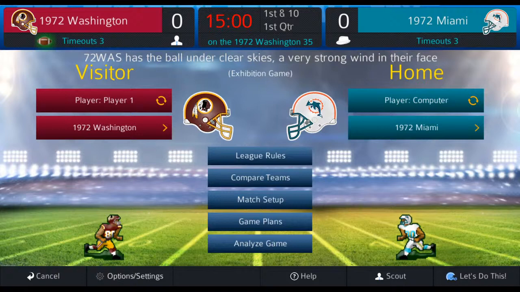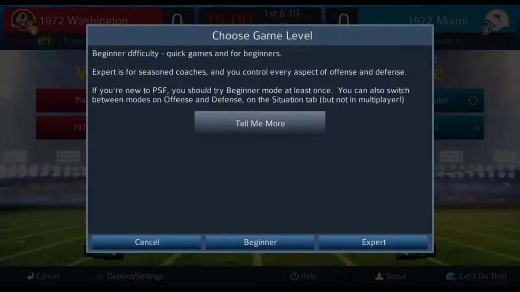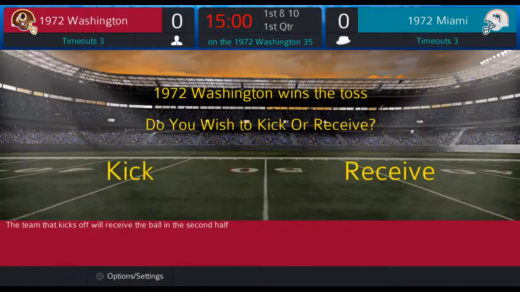All right, so here we go. Let's move this over here. Let's bring that down. Let's bring the game back up. All right, here we go. Our first look at Pro Strategy Football 2020. And let's go. Let's do this. And we're going to play on Expert.